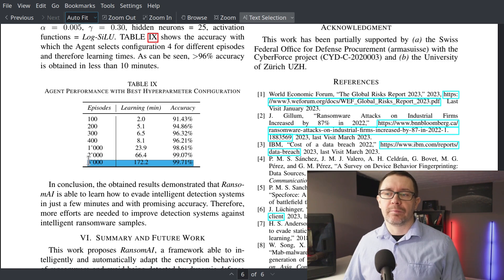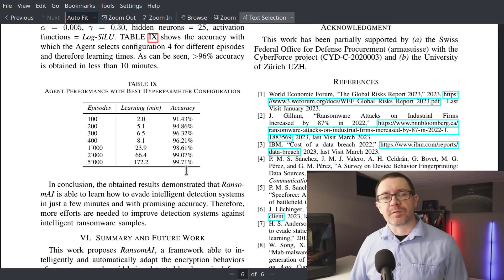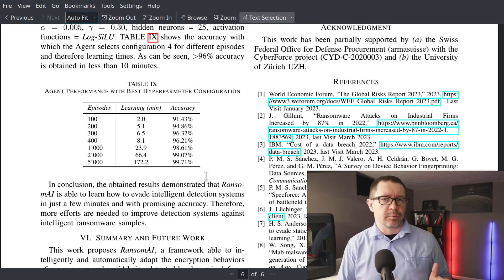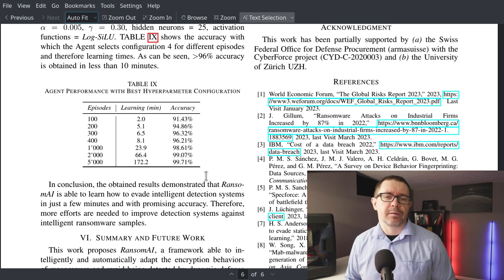And then within about three hours, it achieves 99.71%. So not a huge difference. Certainly the law of diminishing returns is kicking in there. So this is incredibly startling stuff to me. The fact that you're able to do something so nefarious with so little resources. It's only a matter of time before we see things like this deployed in the wild and only a little bit longer until you see the deployment of even more sophisticated stuff.